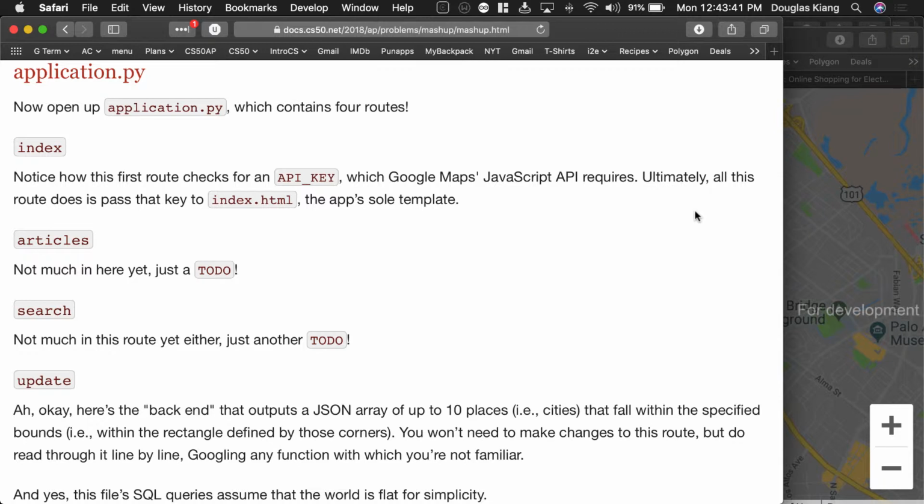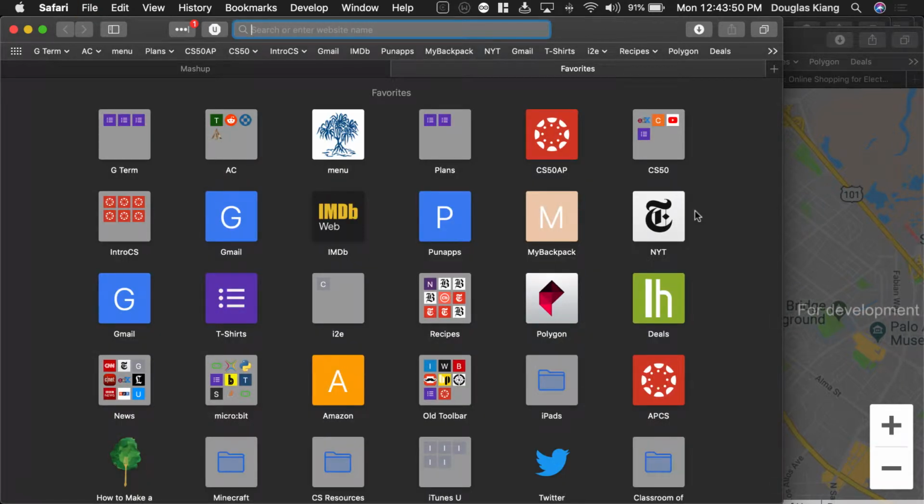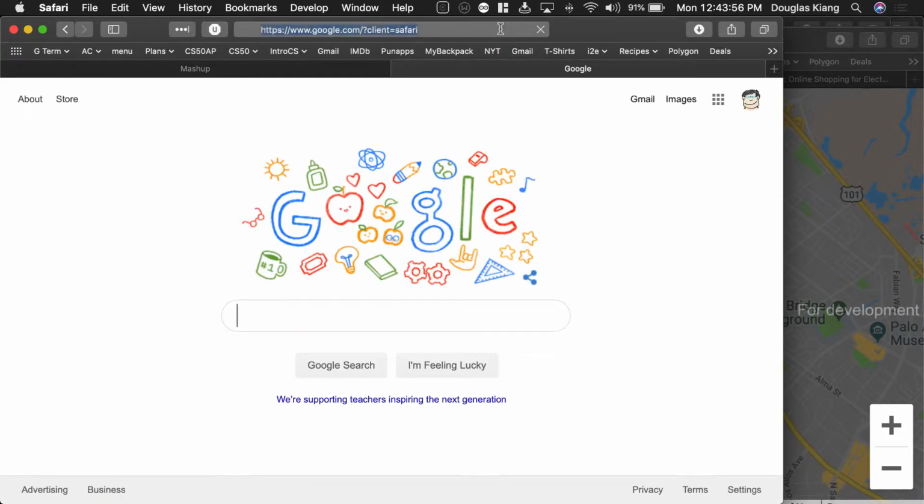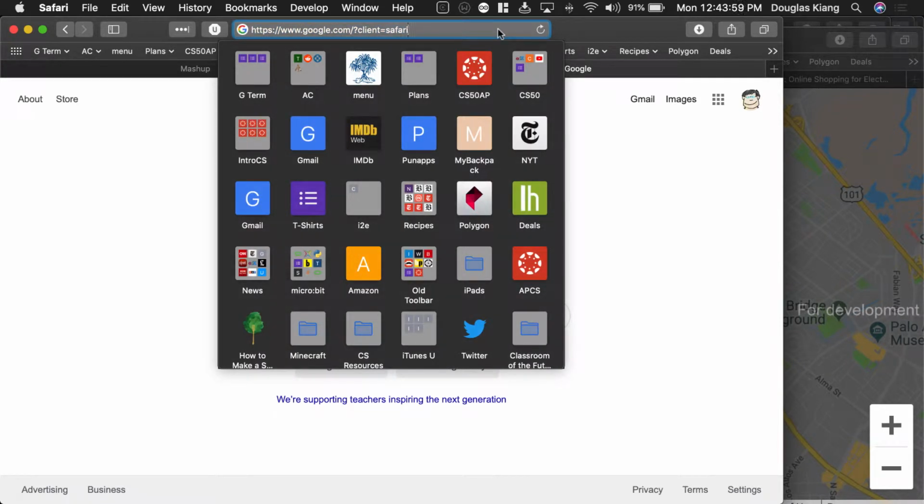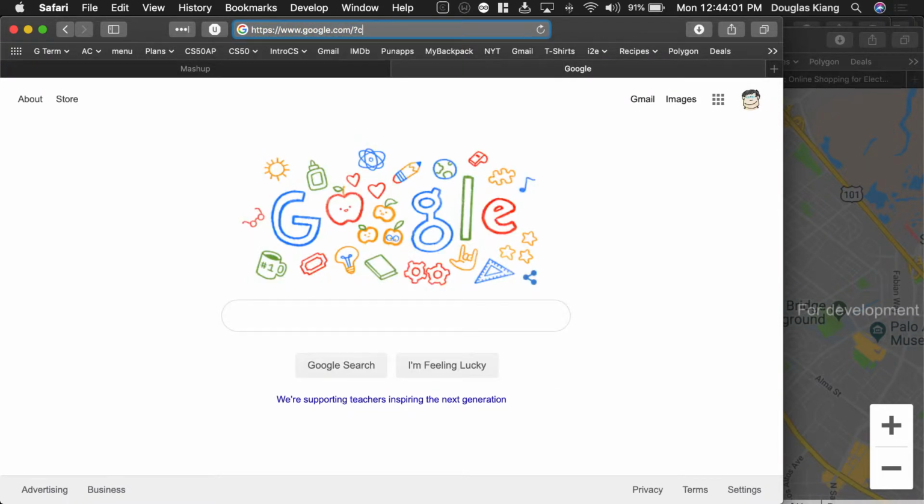Now, what we're working with is something that gets submitted through the URL via get. So if I go to www.google.com, this takes us to Google.